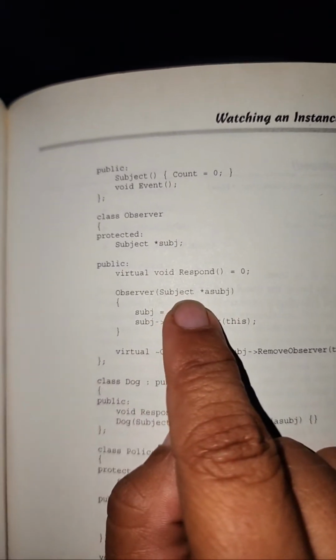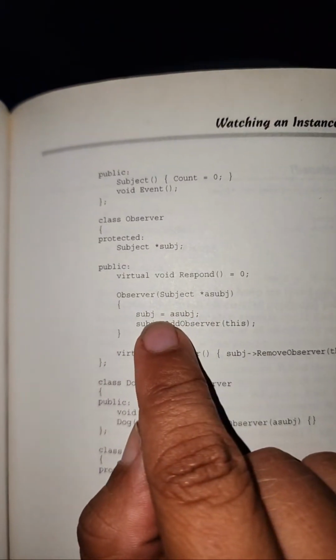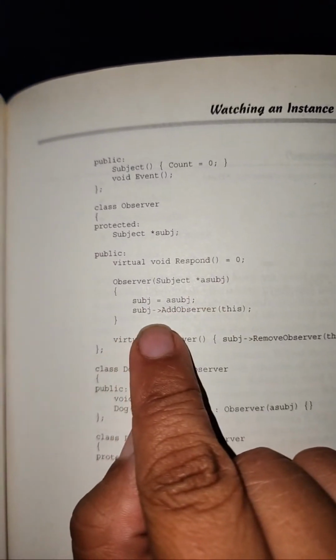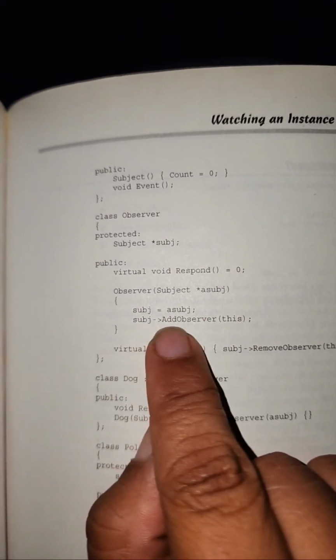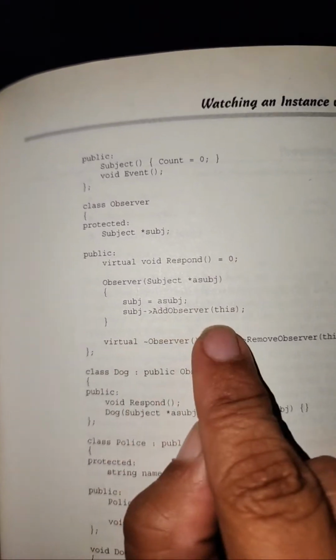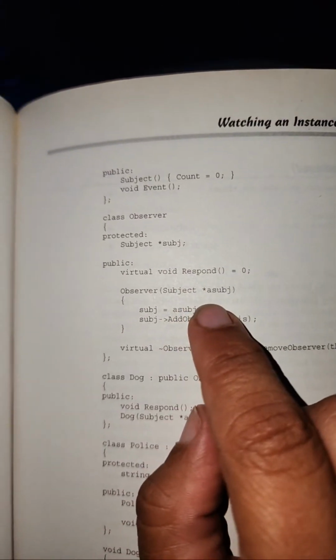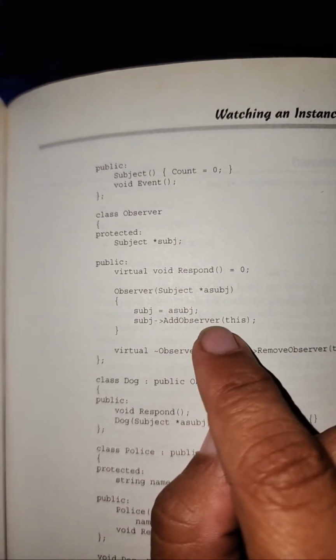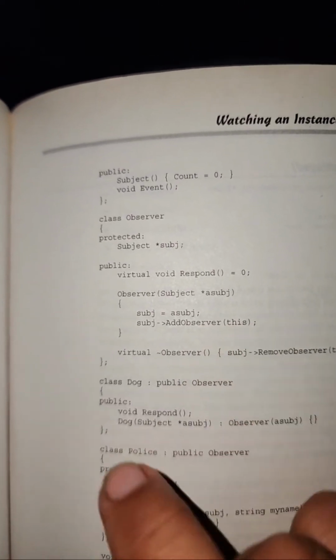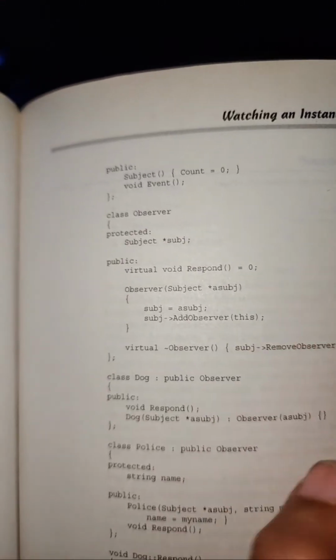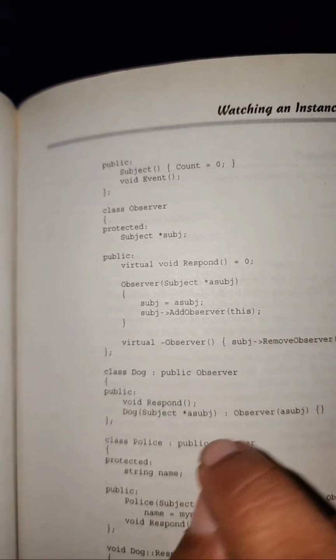It takes subject, it sets the subs equal to the thing that was given to it. Then it calls observer and it gives it this, which is whatever class this is. This is effectively whatever the address is for the thing that you're in, as far as the instance that you're in.